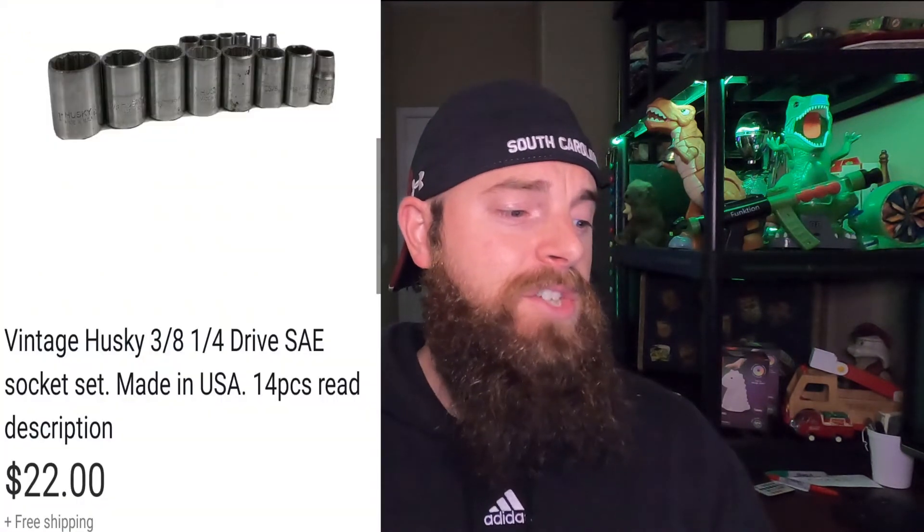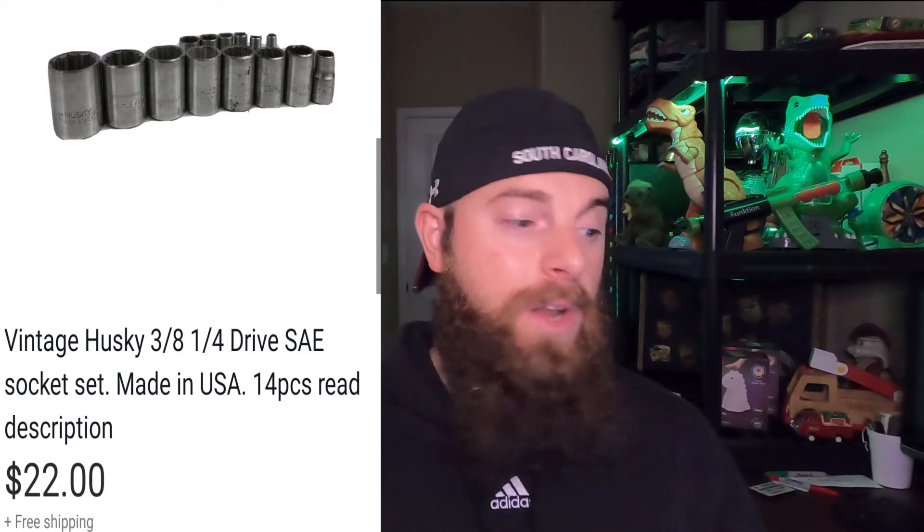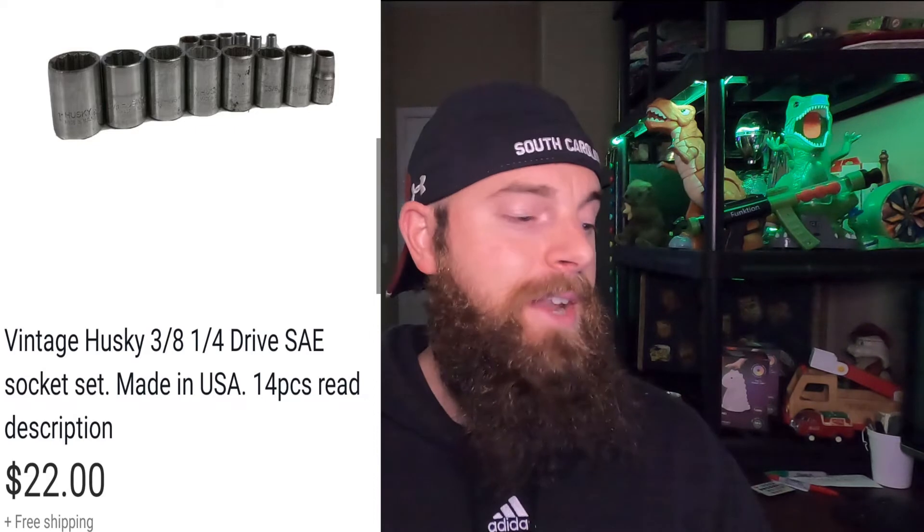This Top Flight XL Stainless Wedge with a Senior Flex — Senior and A-Flex clubs seem to sell faster online, so always comp those out when you see them. This Top Flight isn't a high-end club and is actually older, but it still went for $15.99, buyer paid shipping, only took a couple weeks from the big golf club lot. These vintage Husky 3/8-inch quarter-drive socket set, 14 pieces — took a really long time to sell but went with free shipping in a padded flat rate at $7.91. Don't overlook sockets, hand tools, and hammers — people love them on eBay.